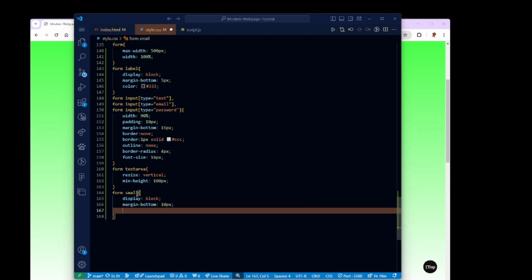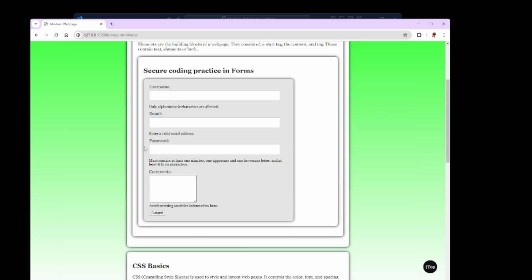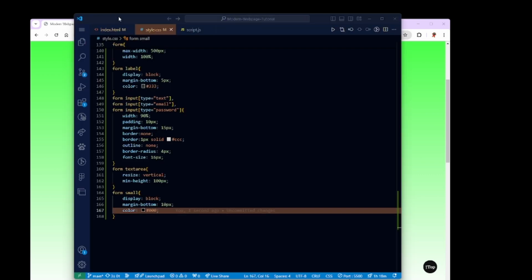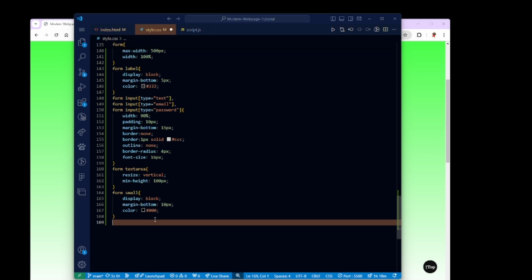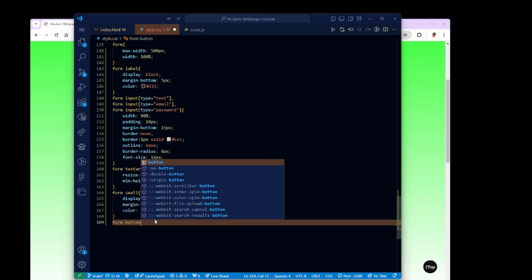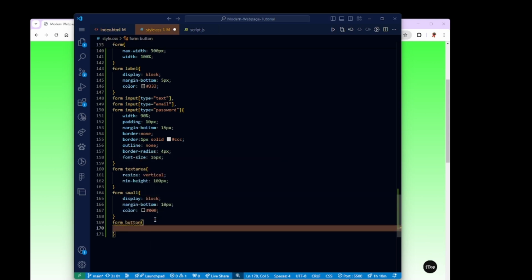Go ahead and do a quick save, and then we're going to set the color to black there. So if we go back to our code, now we see we got a little bit of extra space in between those elements there, and our form is starting to come together. Now lastly, we're going to style our button, and then we're going to add a hover effect to it to change the color when we hover over it. So you should be familiar with that at this point, but let's walk through it together.